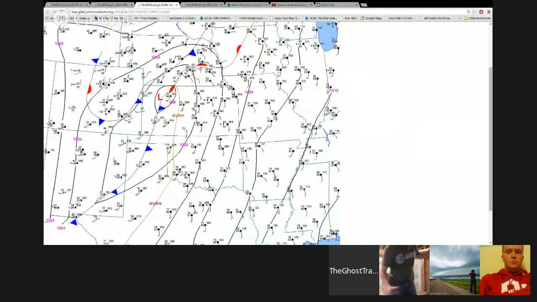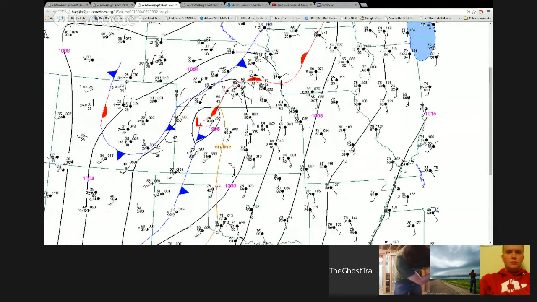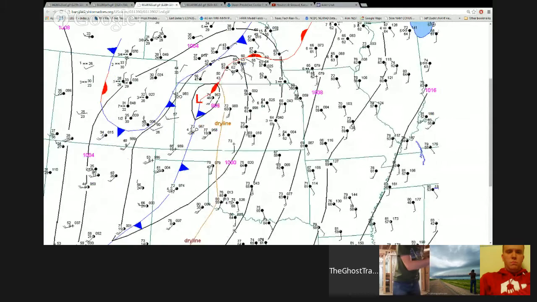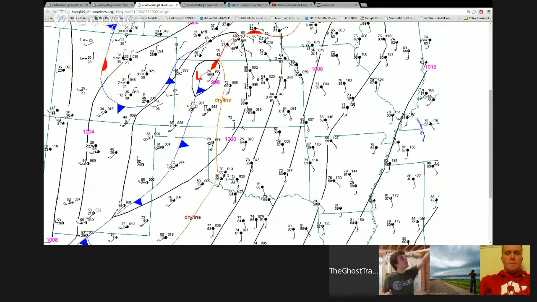But this is the surface plots, which we've been discussing as quite an odd-looking setup. Not much moisture to work with. Maybe for early March it wasn't a bad thing. You could see quite a bit of 60 degree dew points in Kansas. But of course, this was probably the most famous day for Hesston, Kansas, the strong F5 tornado. That's probably the main tornado of the day.